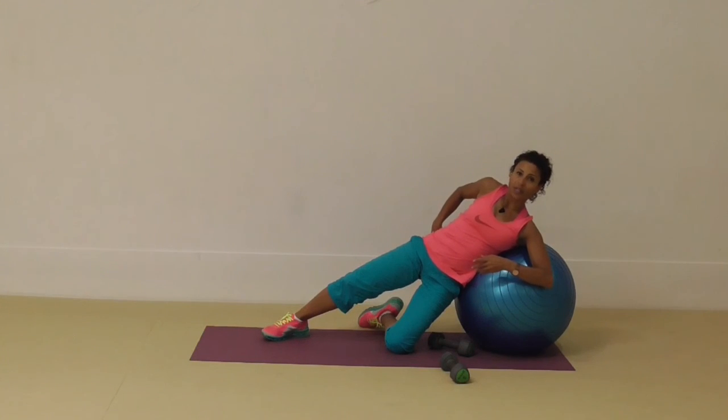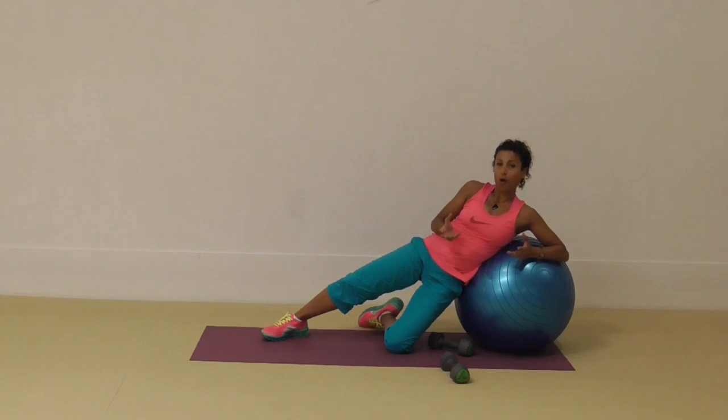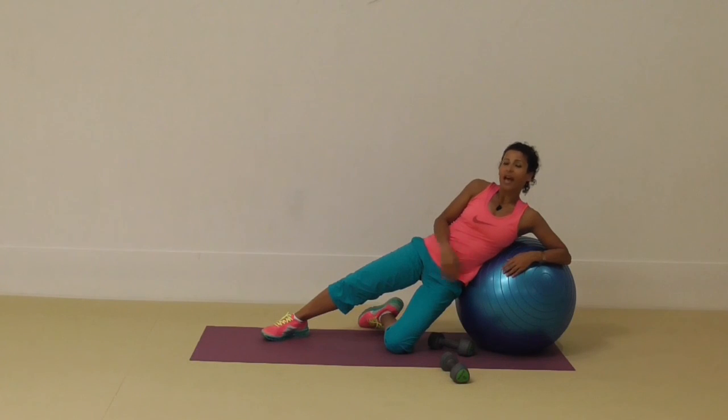Wow, I'm really feeling this in my posterior muscles as well as in my shoulders and my upper body. So clearly a great workout for the whole body. Very different from a traditional bench press with dumbbells. And that's this week's muscle conditioning tip.